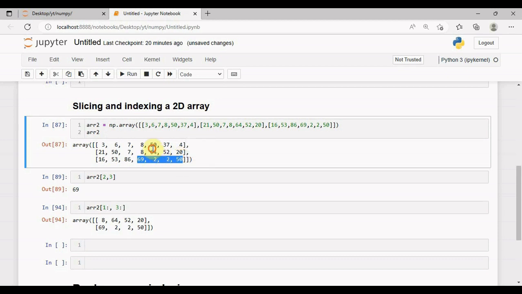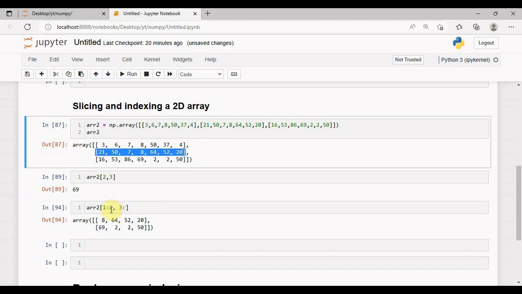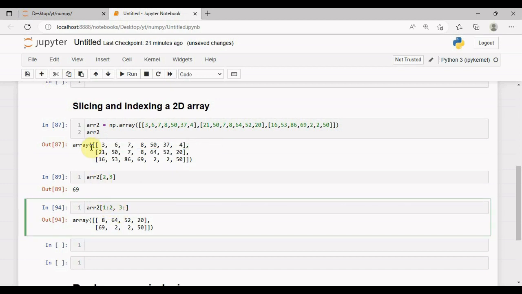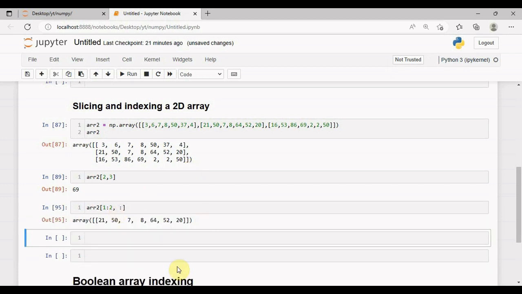Let me do one more example. Let's say we want to get the middle row. We would start with 1 and we want to end at 0, 1, 2. So we'll put 2 here, but it's going to bring up our 1 index because the stop is exclusive. This is highlighting row 2, or 0, 1, the row in the 1 index. And then let's remove this 3 to get all the columns in that row. So let's run that. And you see we got it here.